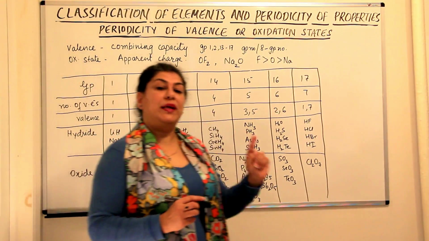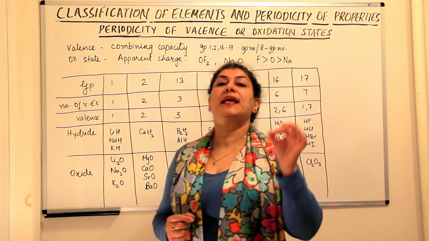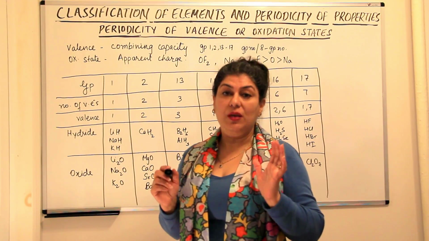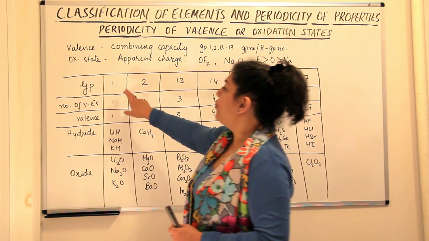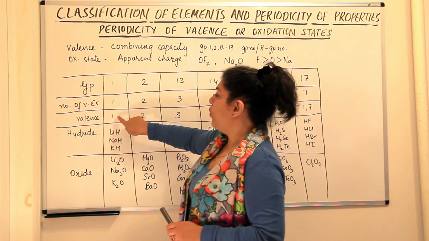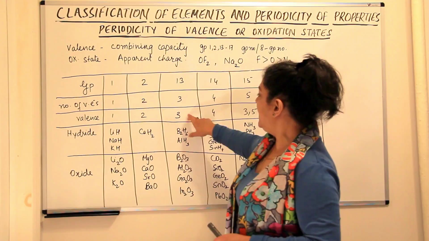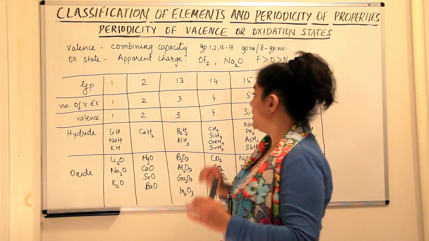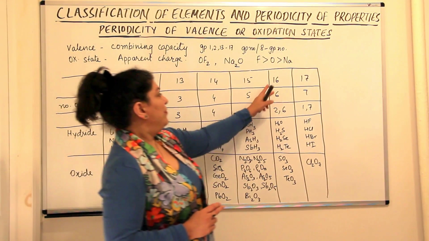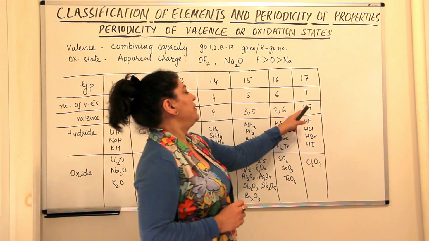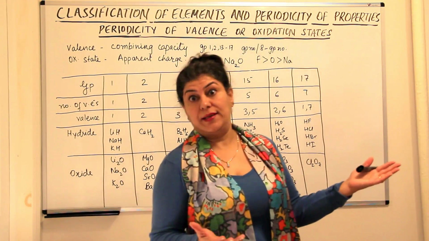Valence is either the number of electrons in the outermost shell, or 8 minus the number of electrons in the valence shell. The electrons in the valence shell are called valence electrons. So for group 1, the valency should be 1. For group 2, the number of valence electrons is 2, so valency should be 2. For 13 it's 3, for 14 it's 4, and for 15 it is either 3 or 5. For 16, it is either 2 or 6. For 17, it is either 1 or 7. And for 18, it is 0 or 8.